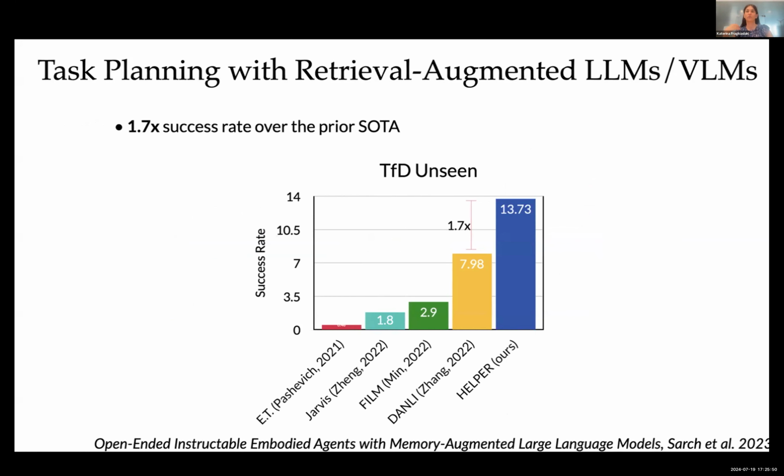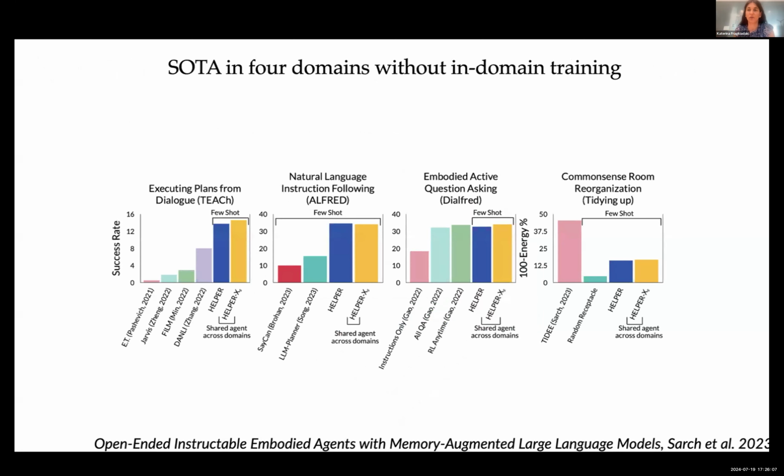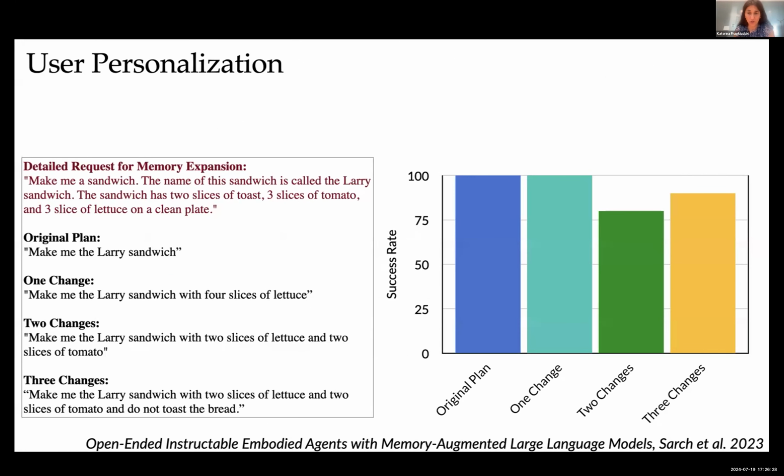We've been working on task planning and language parsing for so long, and now language models give us that, not for free, but quite cheaply. This method does well on benchmarks like ALFRED, TEACh, embodied question answering and so on, simply by having one memory that saves all these instruction and plan examples. So you have one memory across all those tasks without any in-domain training. This is zero shot. The language model is not trained; you only populate its memory. And of course, we also evaluate how well it can handle changes to the original plans.